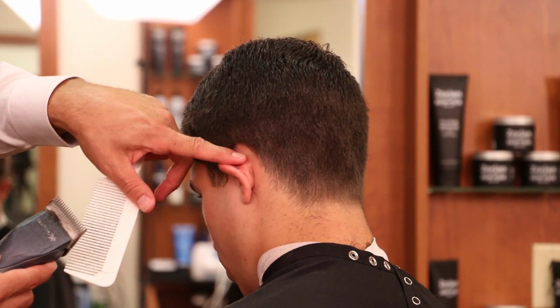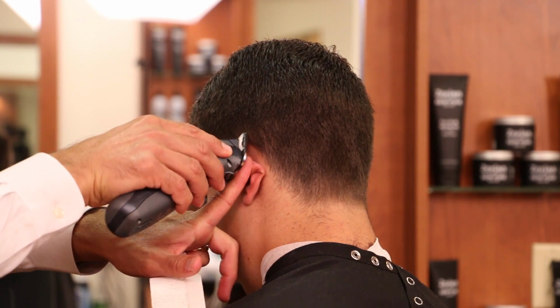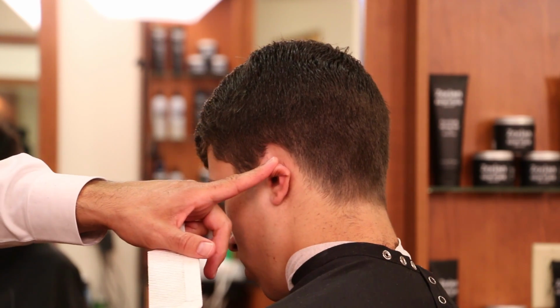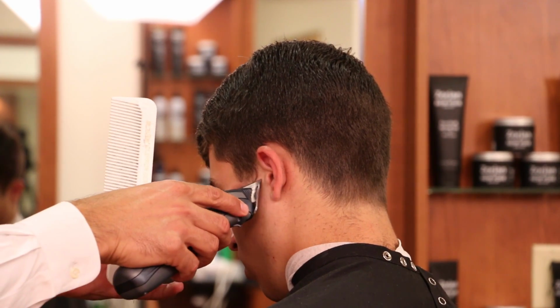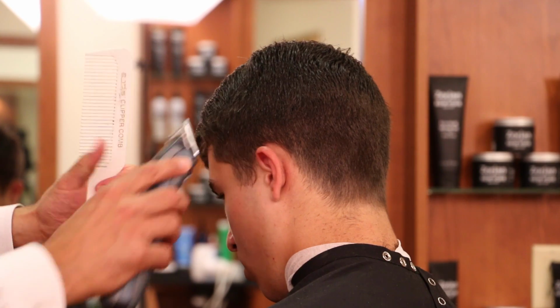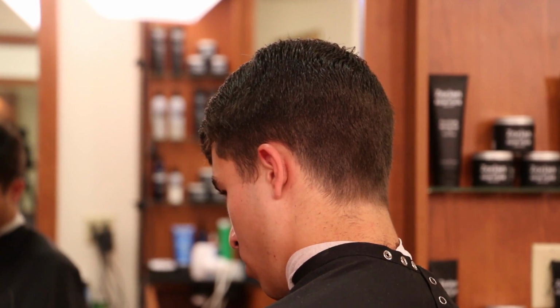And I always have the ear protected with my finger. And you see as we pull that ear down, that hair pops out. And then we're going to run it over the sideburn and at a 45-degree angle through the temple area.